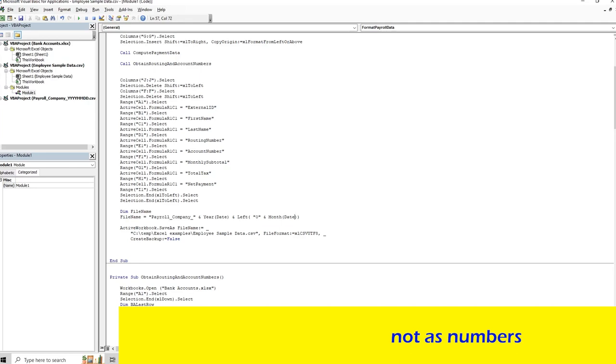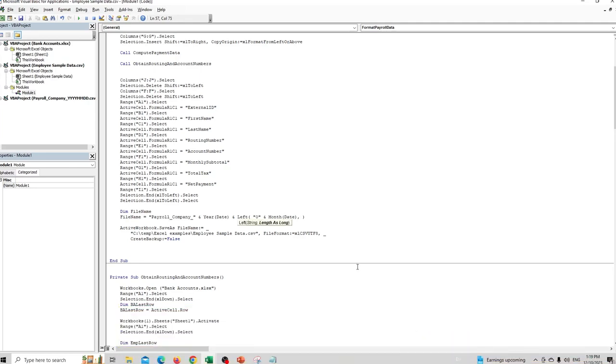So after this concatenation, what I want to do is bring only two characters. Oh, sorry, not from the left, from the right. Day of month. I'm not sure I can get the day of month. I gotta remember that. Let me pause this for a second and look it up. I can't quite remember how to bring the day of the month. Let me check it out.